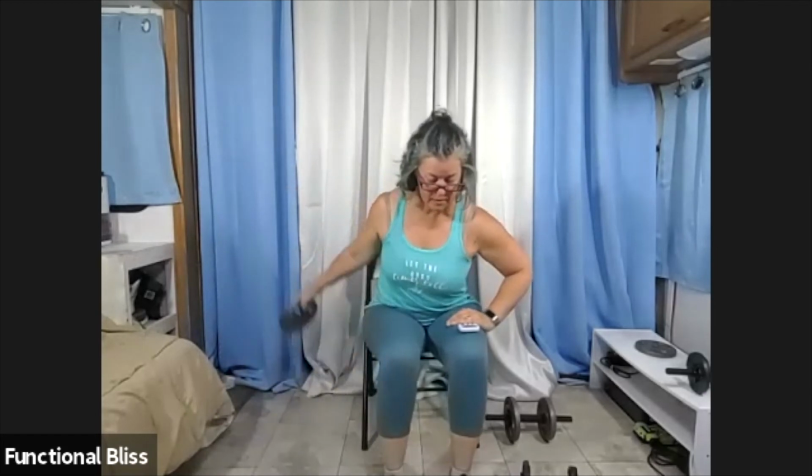Straight out to the side and then up and back. Soft elbow. Make any adjustments to your motion that you need to prevent any pinching or clicking. Keeping a flat back. Only 15 seconds to go. Keep breathing.